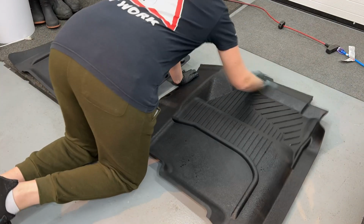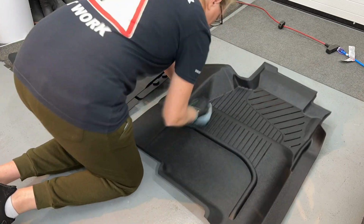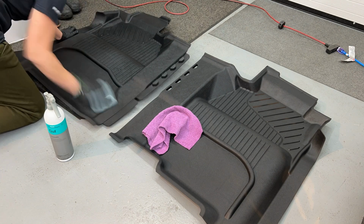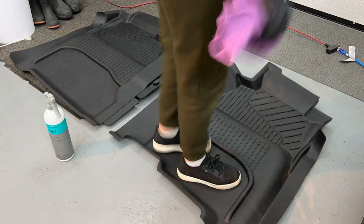These mats are perfect for those that have kids or hunt or have pets, but you know that they can be an investment when you purchase them. So having a product like this is going to help you get the most out of your investment.